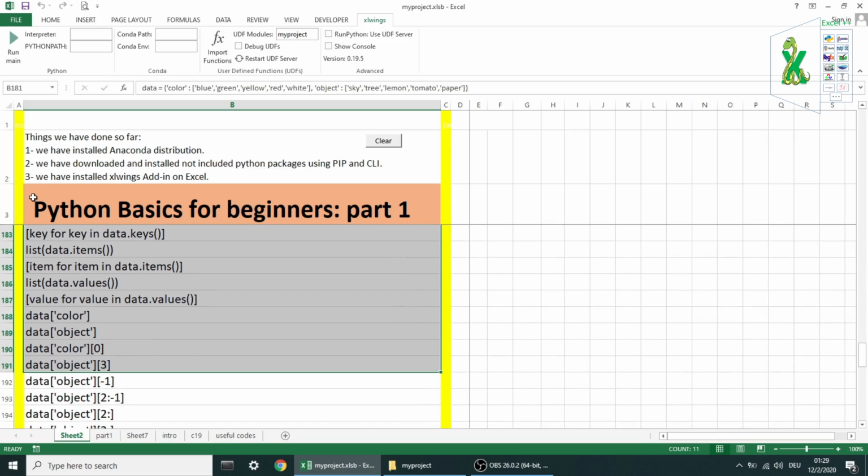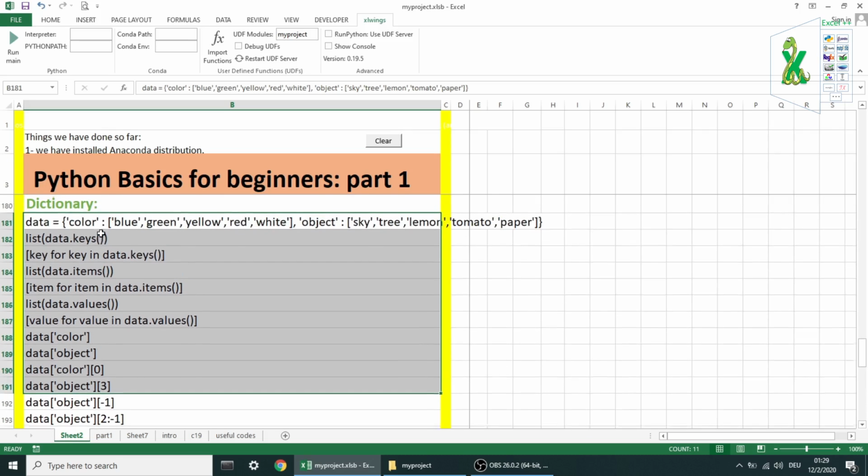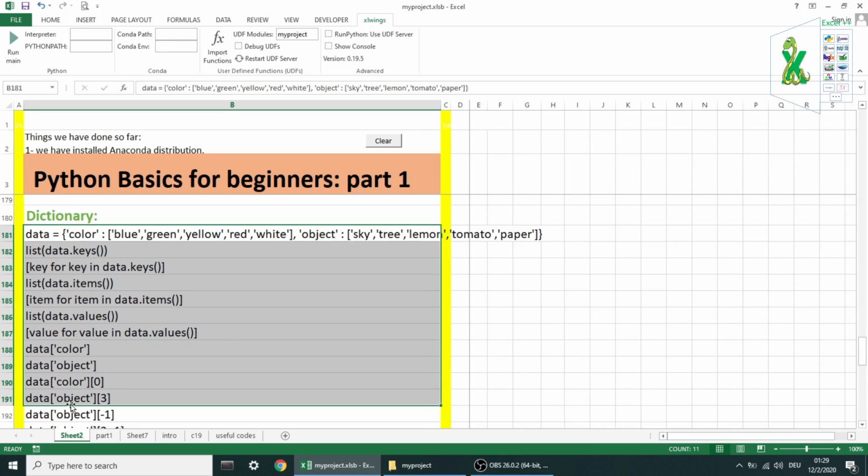Here we want the fourth value from the list values of the key object in the data dictionary.